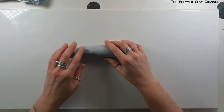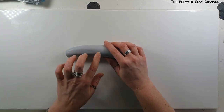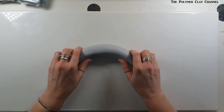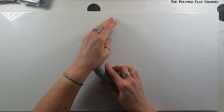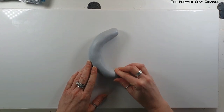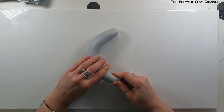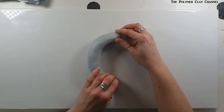So I'm just creating this sort of shape at the moment, and this is the problem when you wear rings. So I've got a mark there now, but as it's quite soft, it will come out quite easily. So it's a bit of a banana shape at the minute. So what I'm going to do now is turn it around. So this will become the head part and this the tail. I probably won't use all of this. Some of it will come off, but as I go, I'm just stretching it out a little bit. So this will become the tail and this will become the head here.